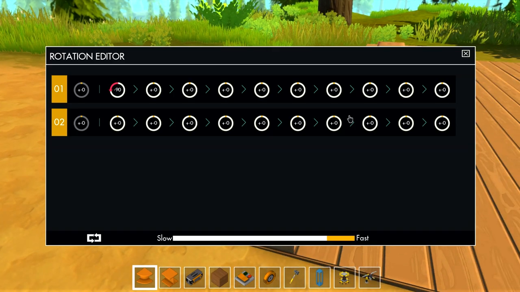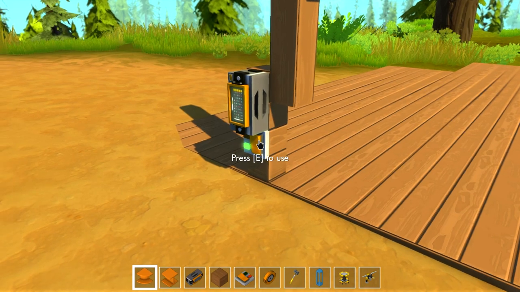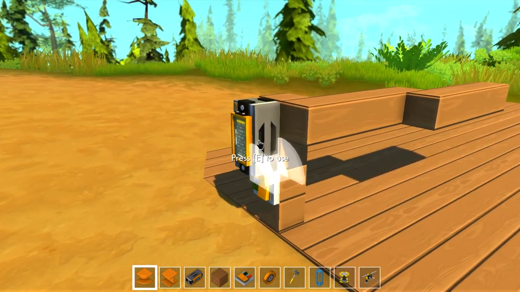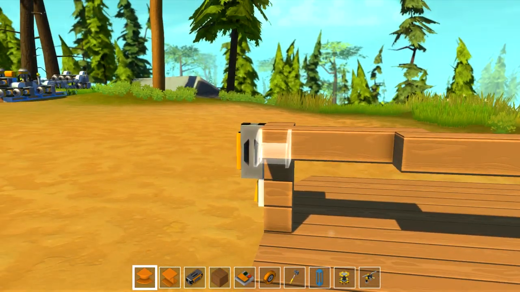Ooh, how about if we do minus 180? Okay. Bear with me here. So, this is number two, and I want it to be done at the same time. Now that should fold into this one, shouldn't it? No. Why wouldn't... Wait, I thought minus 180 would put it facing here.